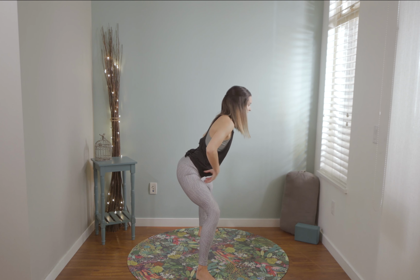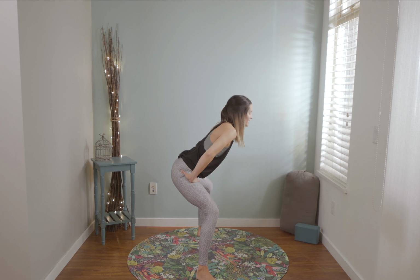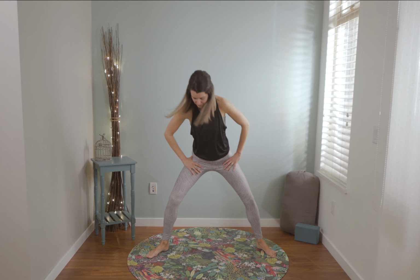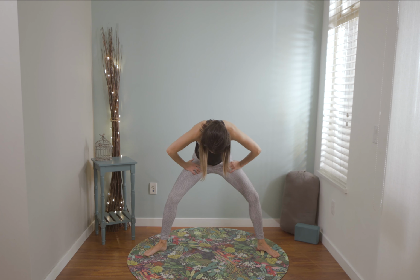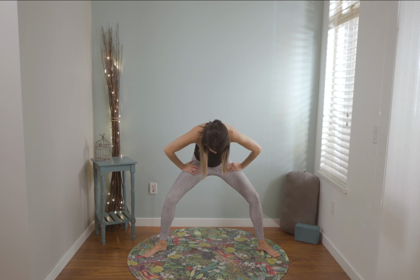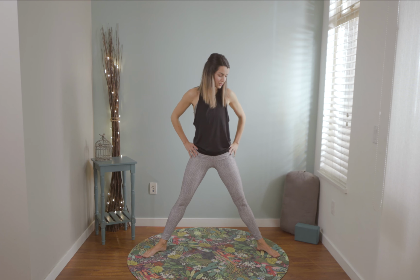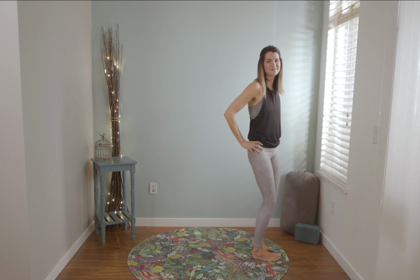Inhale, splay your belly open in this space between your legs. Exhale, really round as much as you can. And just keep going like that. Good. And we'll do one more cycle, where on your next inhale, it'll take you to standing with your hands on your hips. Pivot your front foot forward. Hop that back up. Shake it out at the top.